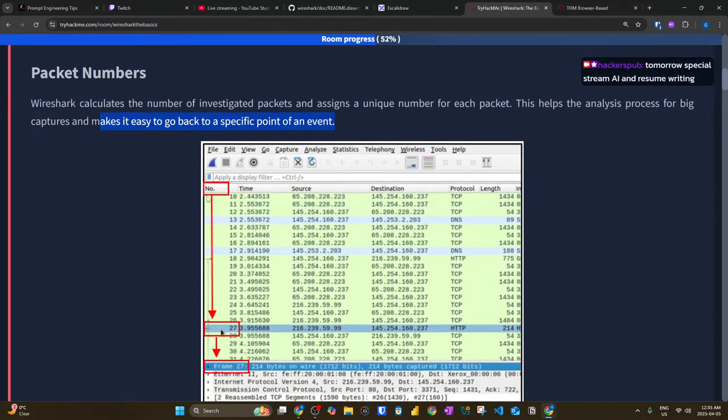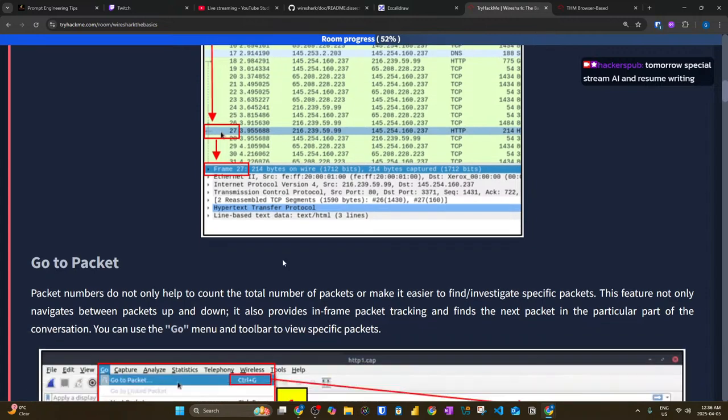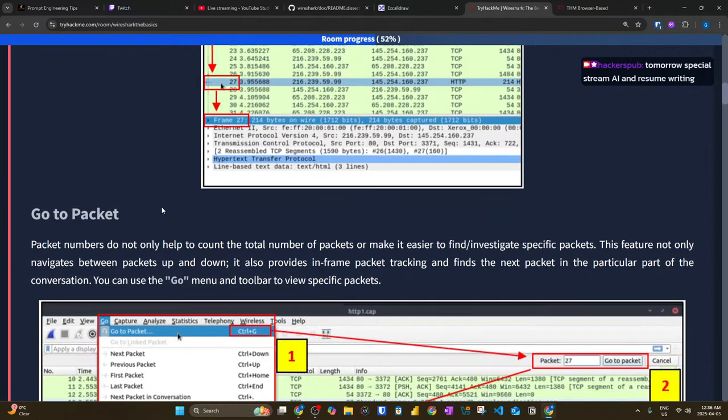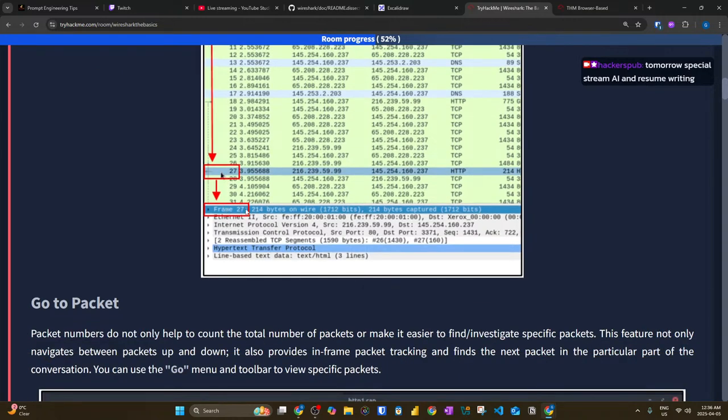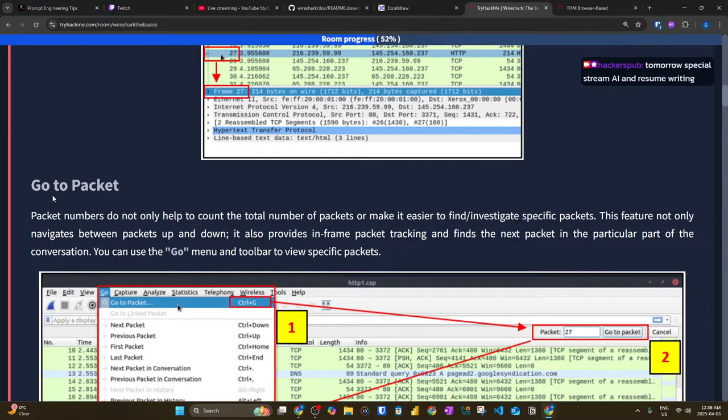So unique number is like, say, if you're going through any kind of a database, right? Everything starts from like 1 to whatever infinite, right? So that's what it's talking about, the specific number. It's basically in the sequence what number of the packet it was. Let's say I started a communication with the Facebook server. I sent the first packet, second packet came from Facebook. I sent another one, like sending a hello message, like the three-way handshake. So that's what they are talking about. Send, acknowledge, acknowledge, those ones. So all of them have a special number, and that's what we were doing with frame number 27, or packet number 27 actually. Go to the packet.